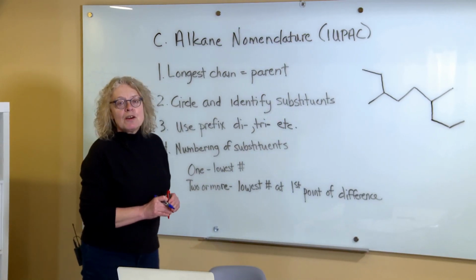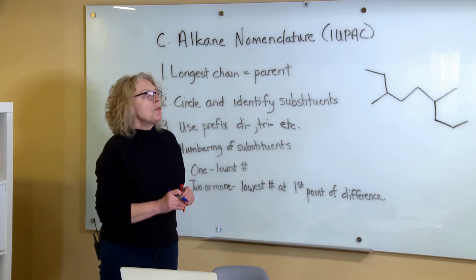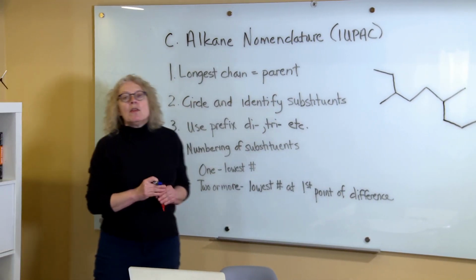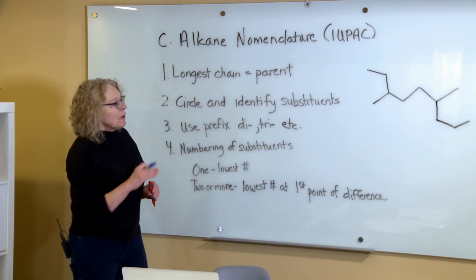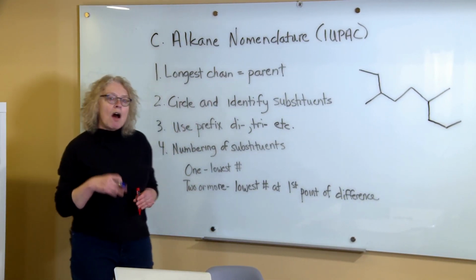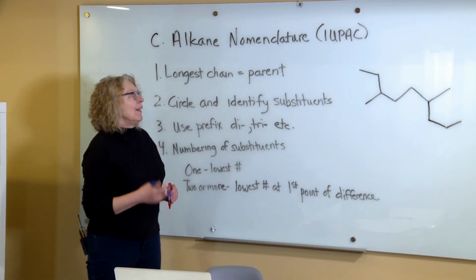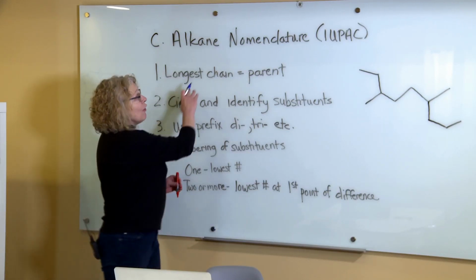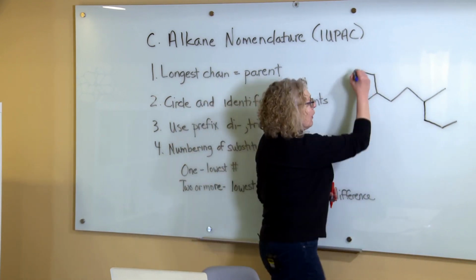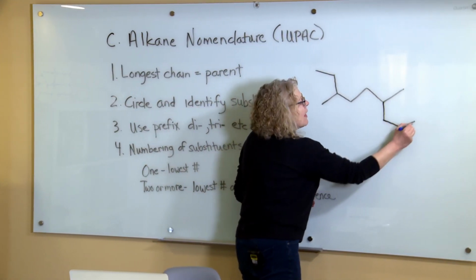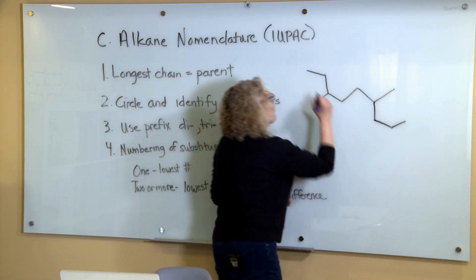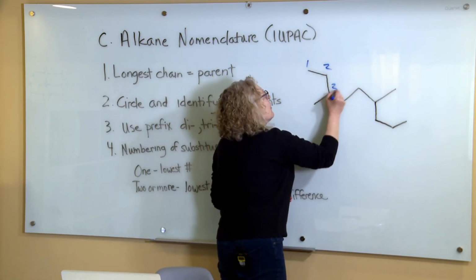Finally, we can talk about the alkane nomenclature rules themselves. And of course, we're talking about the IUPAC rules. The first thing you need to consider when naming an alkane is to find the longest chain. Often it's from left to right, but sometimes it is not. And this longest chain is the parent chain. In this particular molecule, I think you can see that the parent chain snakes from the top left to the bottom right. And here is the parent chain.